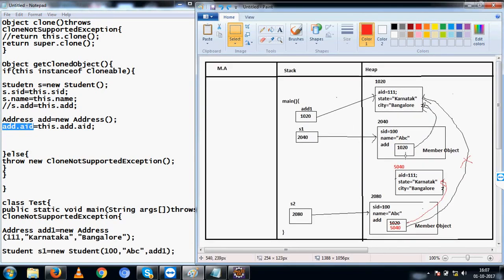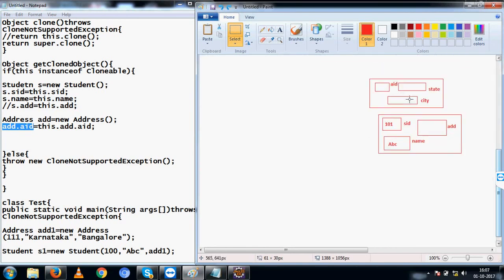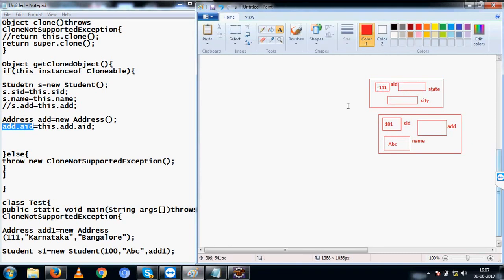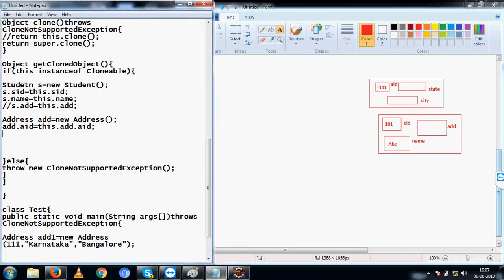So here the value is copied, and the value is 111. In the same way, you have to copy the other content too: add.state is equal to this.add.state, which is Karnataka.